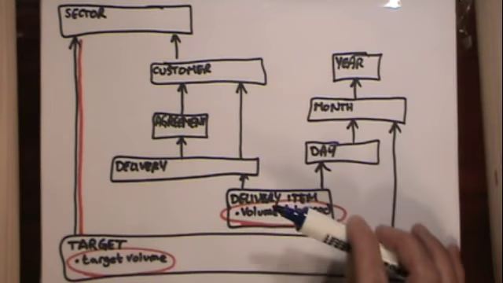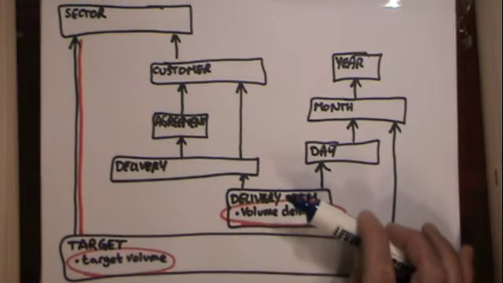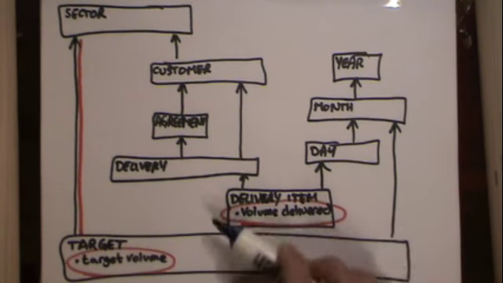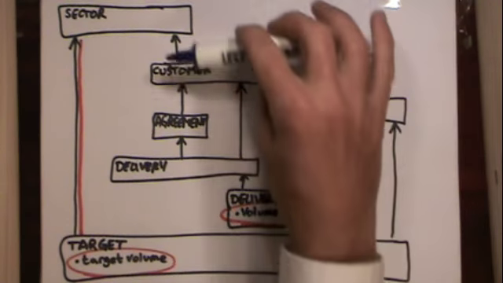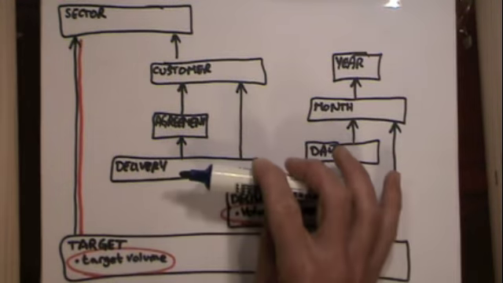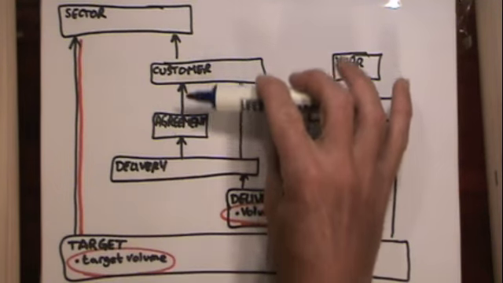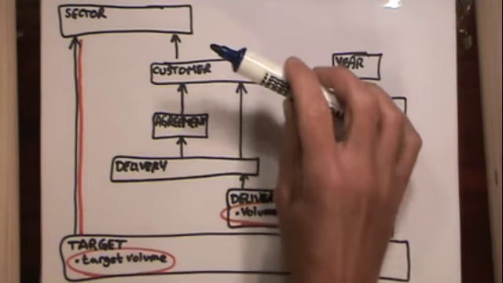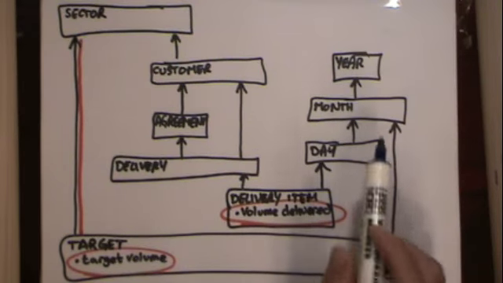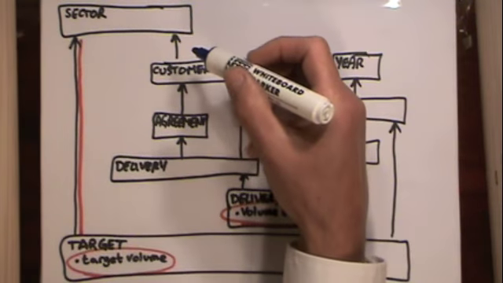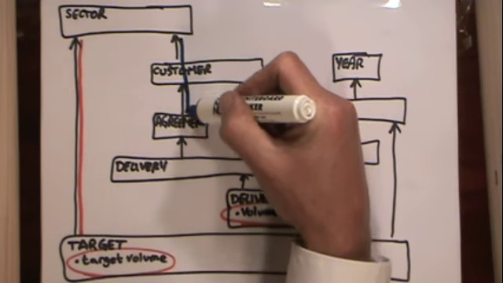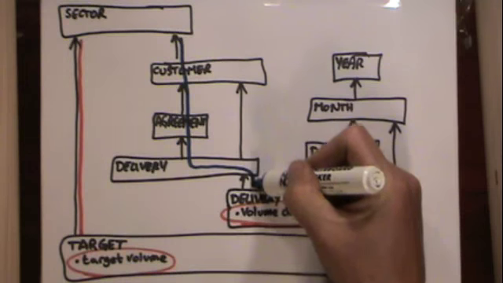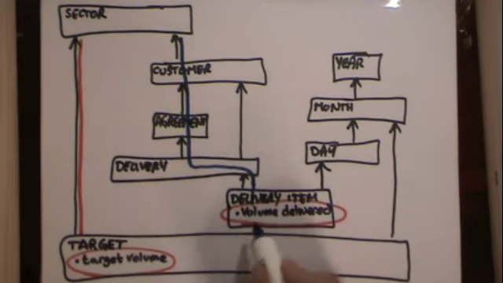So one of the questions we'd have to clarify with our sales director is whether we want actual volume delivered using the customer we delivered to and their sector, or whether we use the customer with whom you have the agreement and their sector. So let's say, for example, we've had that discussion, and our sales director wants to use this route, the customer agreement route, to get the volume delivered there.